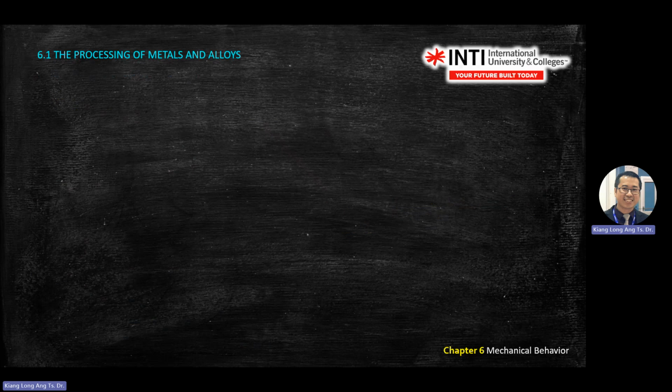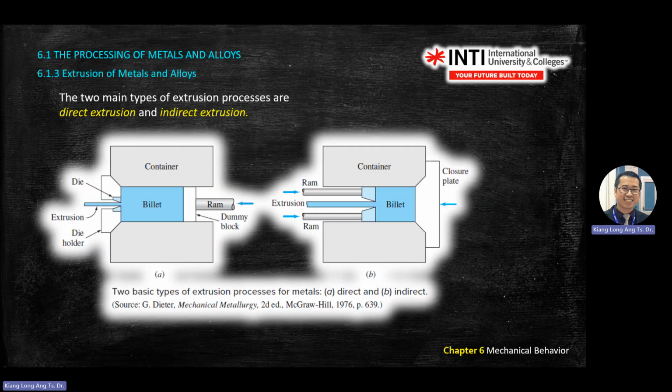Okay, this is basically the concept. Extrusion. So there are direct extrusion and indirect extrusion. On the left and on the right, I hope you can see the difference. The left-hand side is direct extrusion, where the ram is moving. So there will be product input and output. The output extrusion will come out. The control here is the die. The die is the one that gives you the shape you want.